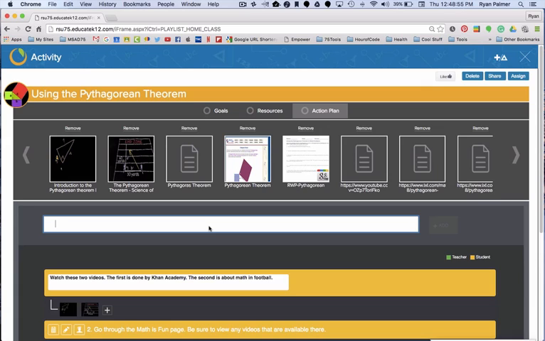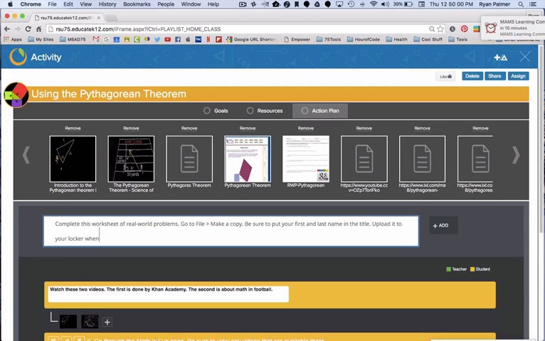So I'm going to say, complete this worksheet of real-world problems. Go to File, make a copy. Be sure to put your first and last name in the title. Upload it to your Blogger when you finish, and then turn it in.